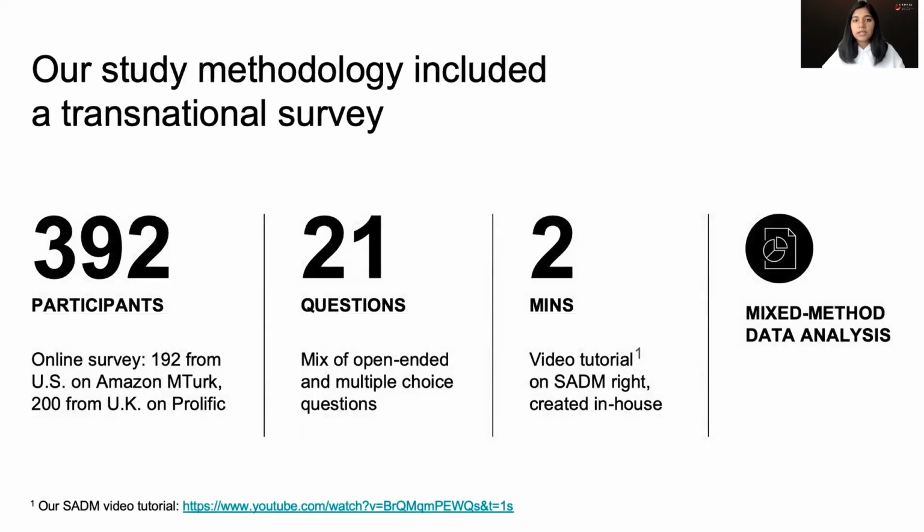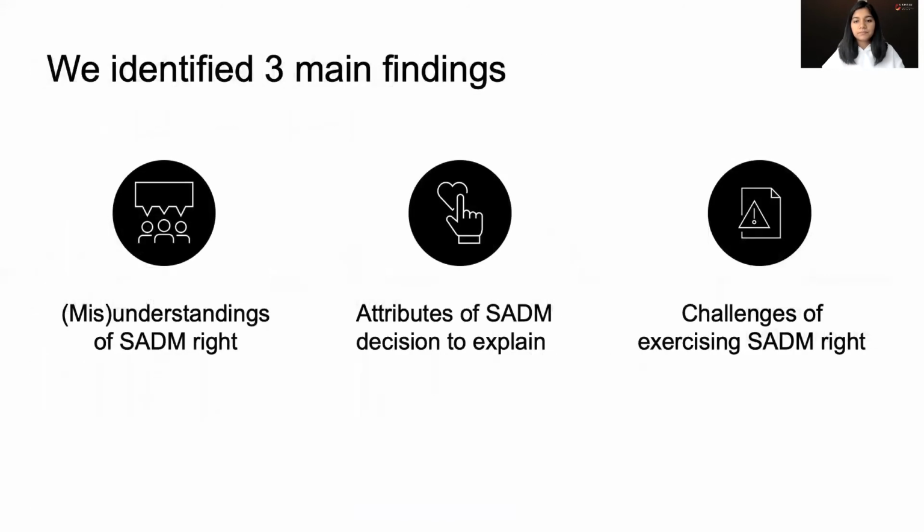As part of our study methodology, we conducted a large-scale online survey with 392 participants aged 18 and above. We had 192 participants from the US and 200 participants from UK. Our survey included 21 questions and a short video tutorial on SADM right. We analyzed data from survey using mixed methodology.